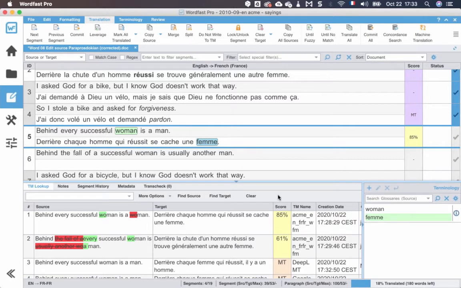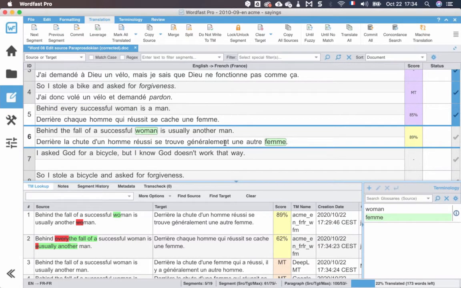And now I'll start seeing different highlighted terms while I'm doing my translation, because Wordfast is recognizing a term in my glossary. And the way glossary typically works is if I'm typing and I want to insert my term, if I type W, it will autocomplete that, and I just press enter to insert femme, or I could even type F because it also recognizes that, and enter that as well. So W, and add my period. So that's how the glossary is going to work.